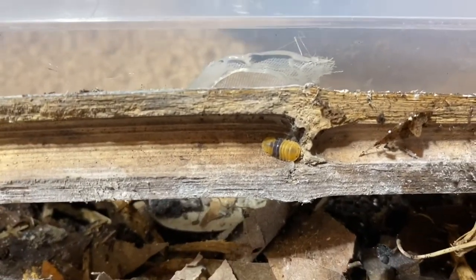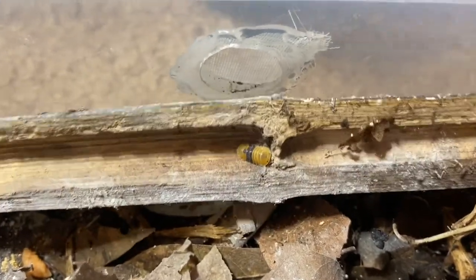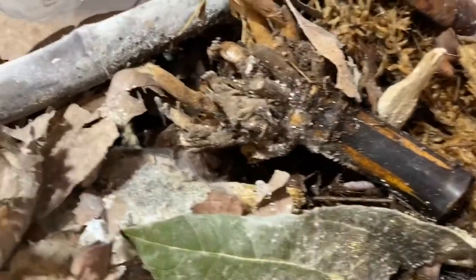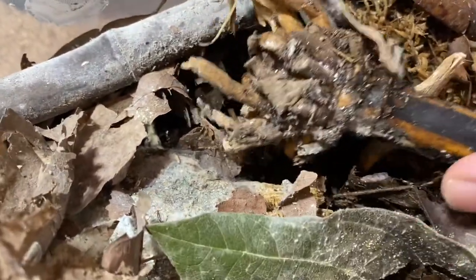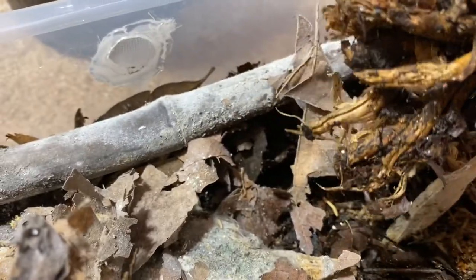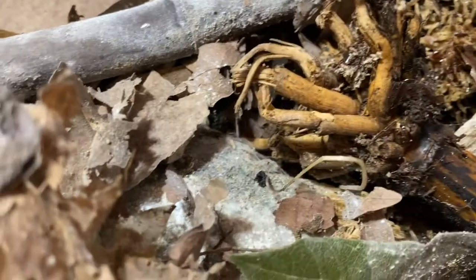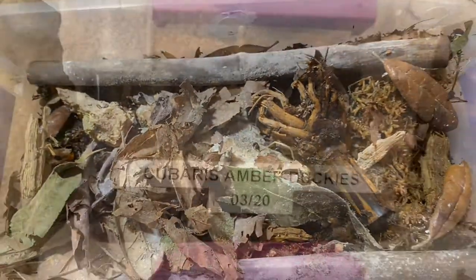There's not been an explosion of babies, but there has been a round of juveniles that have grown up. I think I just have the 6 original and 2 babies. They like to hang around in their own place. We will see if they take off.